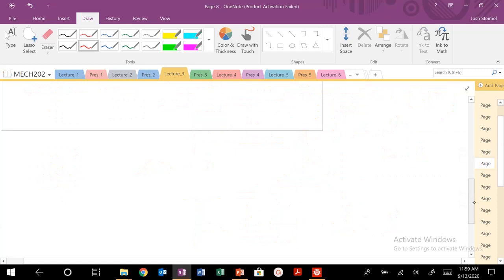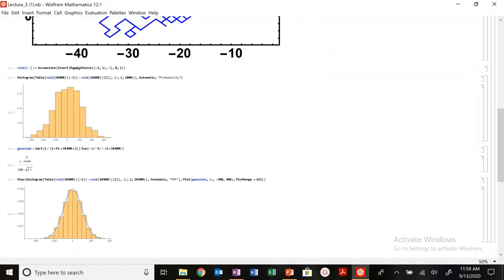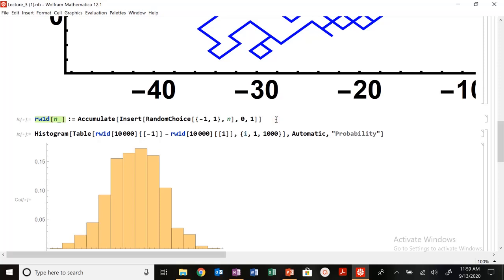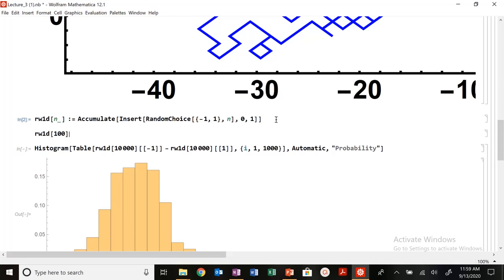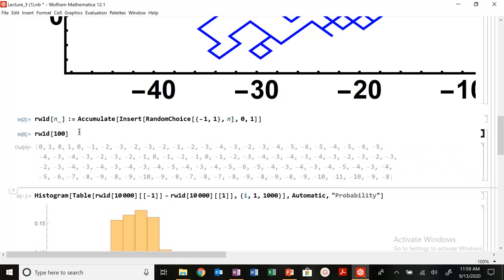And actually, we can make our own random walks in Mathematica as well. So here, let me zoom in. I am basically creating a random walk function. So I'm creating a random walk list of, let's say, 100 points. And it is going to accumulate. It's just choosing from minus one step or one step, and it's accumulating those steps. Here, if I shift this again, see a little bit more reasonable. That was a really strange jump.